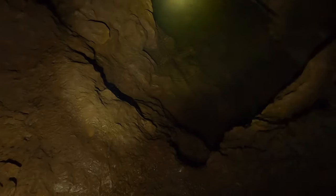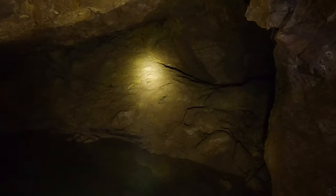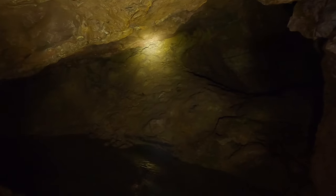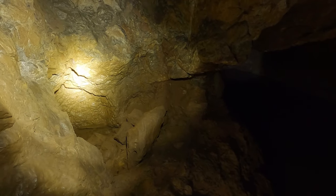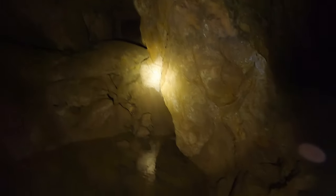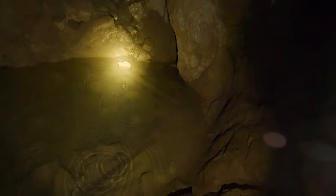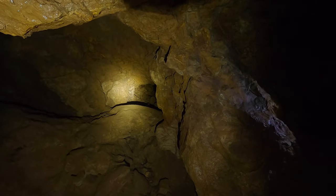Now, the passageway does go, it looks a bit too slippy to stand on, but it does go up there and you climb up a little bit. That's where it goes up there. But this had no water in it when I came. I think that's a dead end down there as well. That's that little passageway, look. Well, it's not a passageway, but it's opposite the water. You can see up there, look, that cave. If you're going up there, you're getting your feet wet, and we're not doing that today. But I went up there a few weeks ago and it didn't go so far, not for me anyway. Look, that did go.